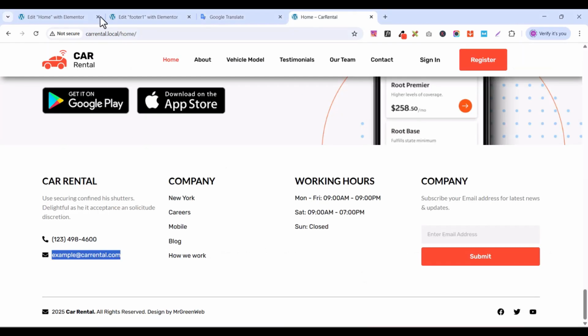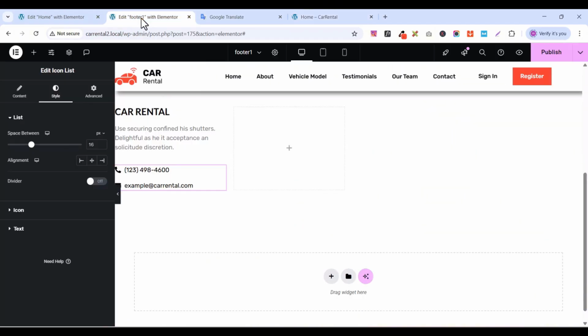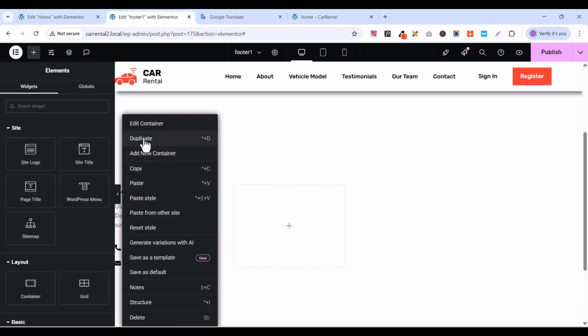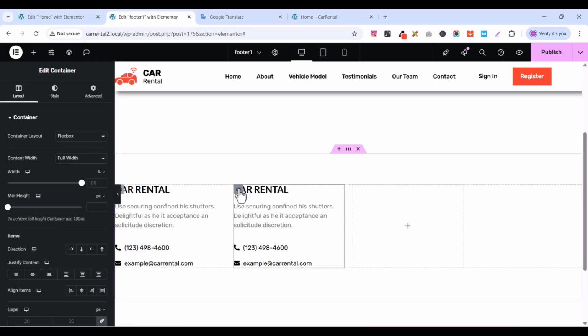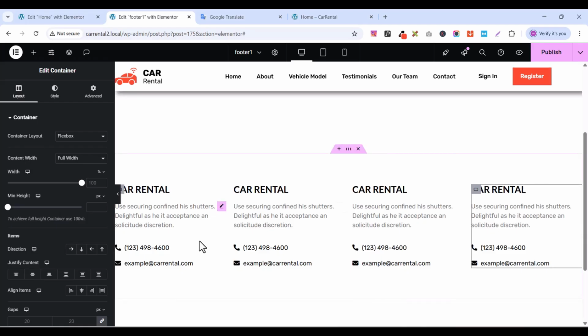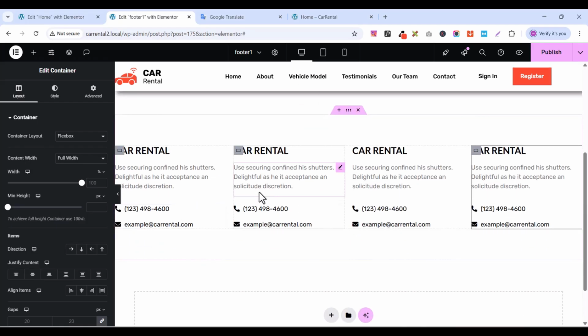So let's check our reference site. Okay, so right now what we are going to do is duplicate. So we are going to duplicate this section, duplicate this, then duplicate this again, and duplicate this again. Okay, so let's come to the second one.